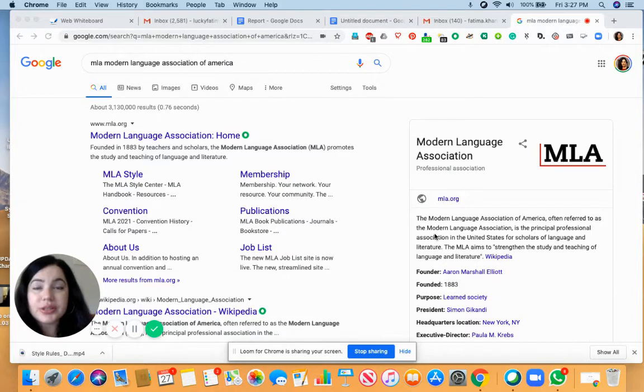Okay, so if you study psychology, you might use the APA style. If you study journalism, you might use the Chicago style. And there are actually many, many styles for all fields. The style we're learning today is relevant for our field. I wanted to show you a little trick here.